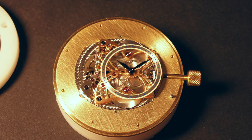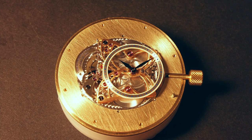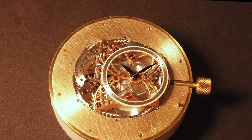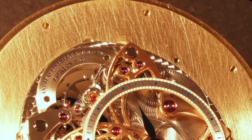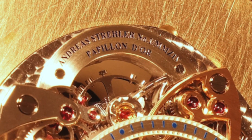And who is it that brings the movement to life? Who is it that sets the time? It is the watchmaker who first had this dream of a butterfly who wanted to tell the time. It began and ended with the papillon d'or.